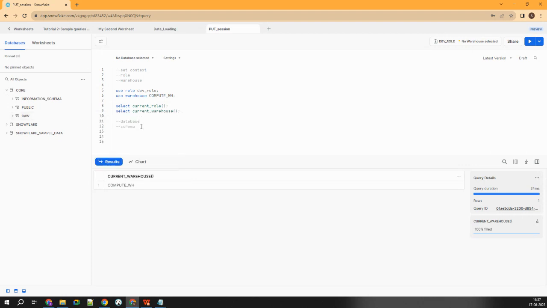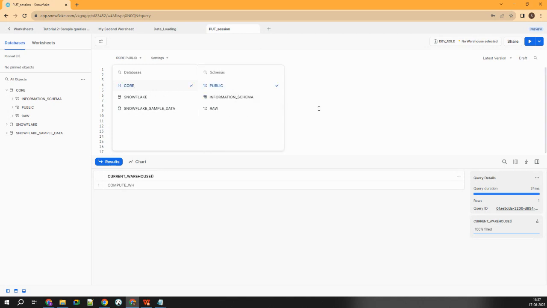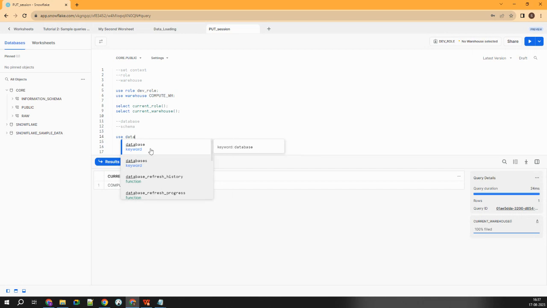First of all, we'll see how to set the database, and then see how we can work without setting the database and schema also. How to set the database? You can select here like this, core, and select this one, but I'm not selecting it. I'm using SQL commands to set the database.